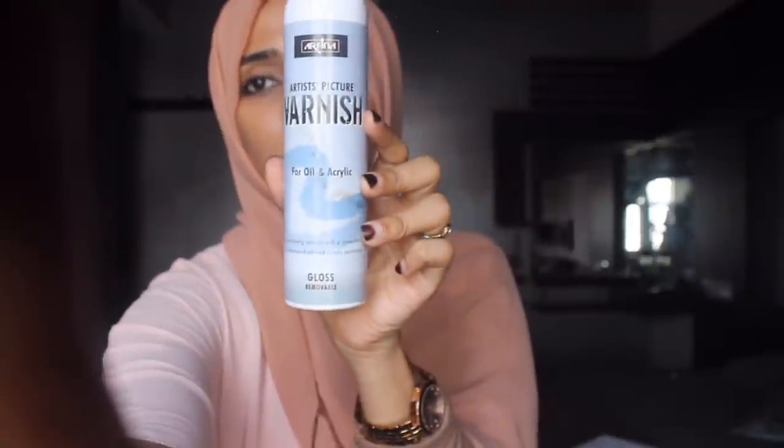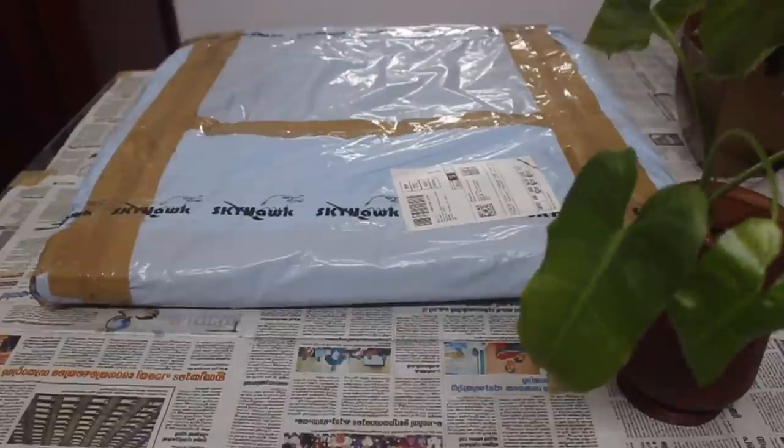I hope you can see it. Many of you ask me why a varnish. Now you need to know that your painting or the artwork you're going to create should be valuable, and it's not something you do just for the sake of doing it. So it has to be kept safe, it should be worth the quality and worth the effort. I've shown you all the products, so now let's start the work.